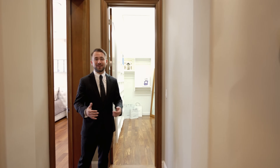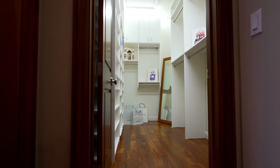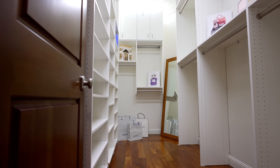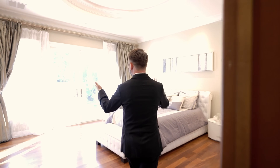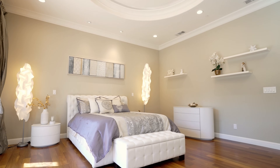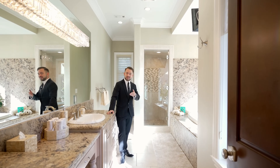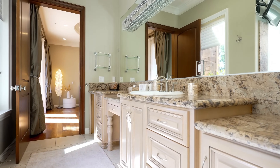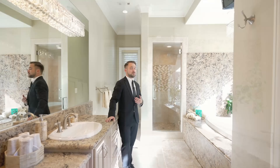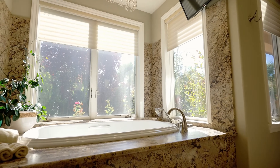And now we've arrived at bedroom number four, or the primary suite, equipped with a spacious walk-in closet and the third access into the yard. Wait till you see this primary bathroom — it's equipped with a makeup desk with a makeup fridge, a steam shower, and my favorite part: a soaking tub with the view of a rose garden.